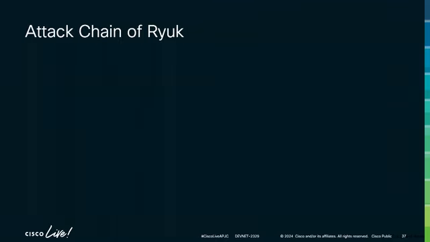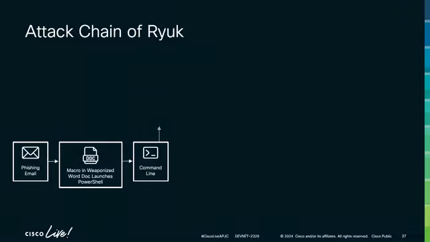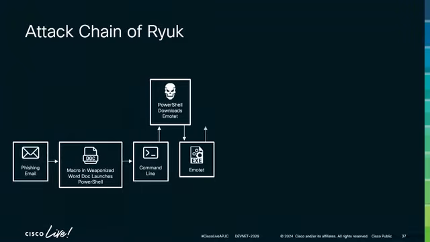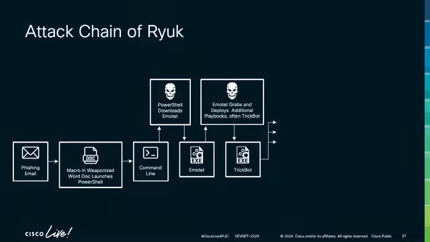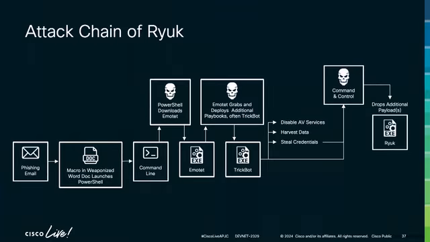And just to give you an idea of how this attack kill chain works, it oftentimes starts with that phishing email. And inside of that phishing email, there'll be a doc that you click on. When you click on that, there's a macro that runs that's going to essentially invoke a PowerShell function. That's going to reach out, download Emotet, the one that I talked about earlier. That's going to be the jumping off point. Emotet's then going to grab some additional playbooks, often things like TrickBot as an example.